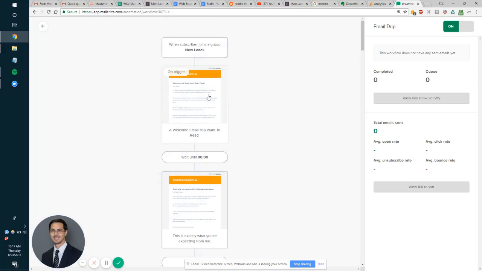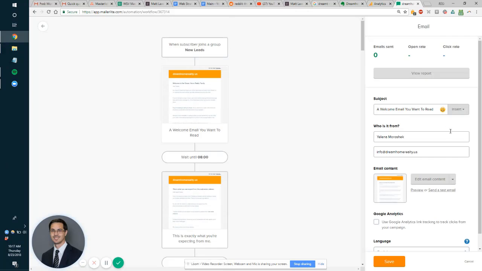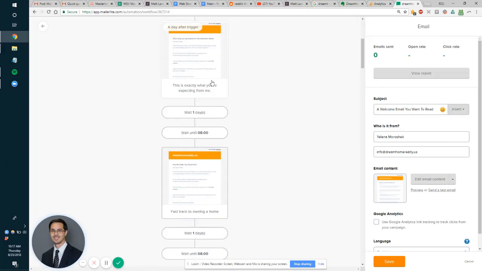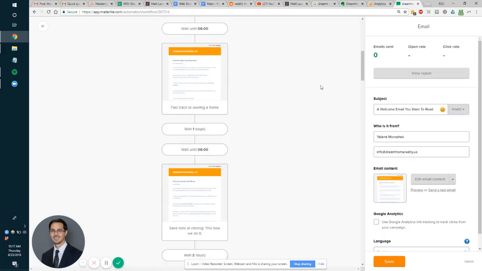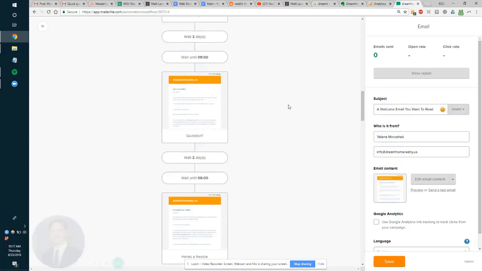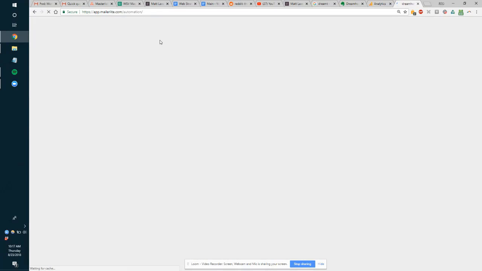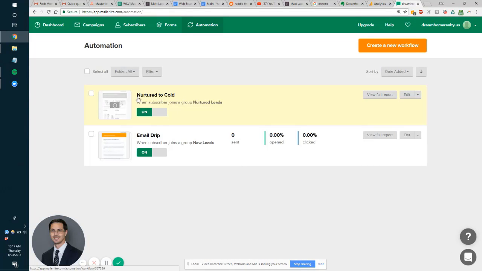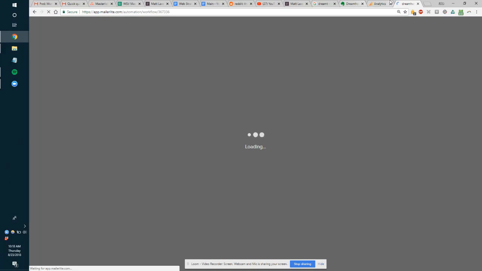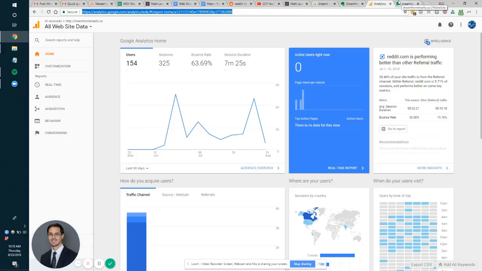If you want to edit these, you just click on the email and click edit content, but all the updates that you had are up on here. When it goes down the list, it goes to the next group, which they don't get an email, but it allows them to go from nurtured to cold, so that way you know that once they're in here, they're becoming nurtured. I would email them. I would talk to them if they're in here, definitely talk to them, because they went through a full month of emails being sent to them, right? So strike while the iron is hot.